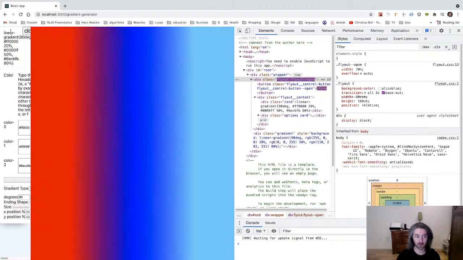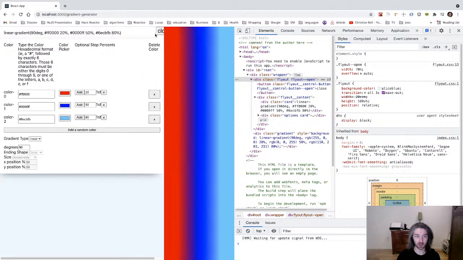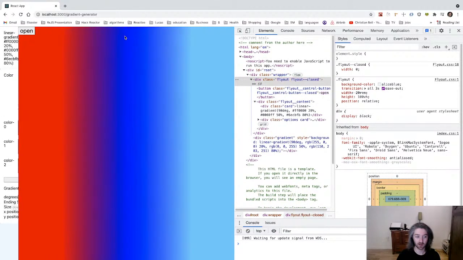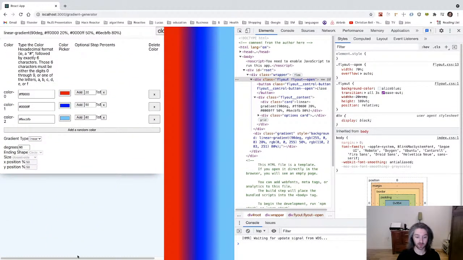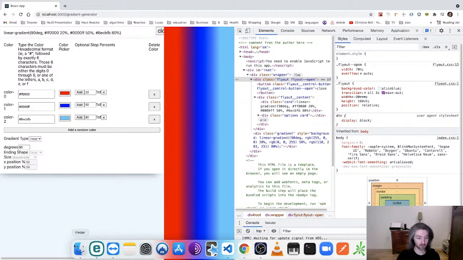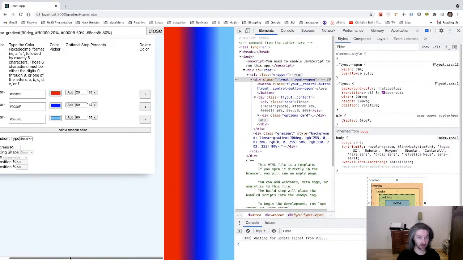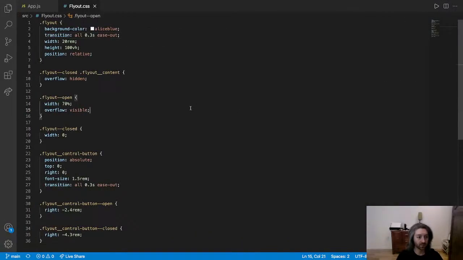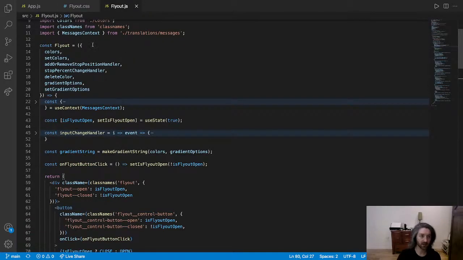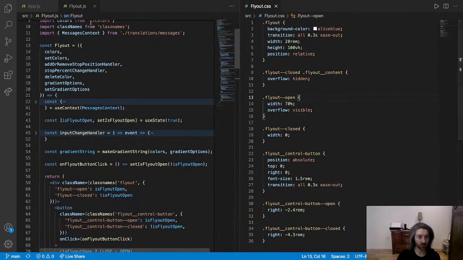Okay. So this button needs to be... Oops. Nope, not that. Okay. So what fly out? I need to know what elements have what on them.